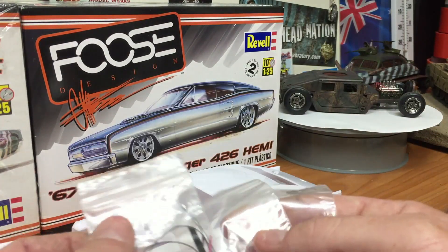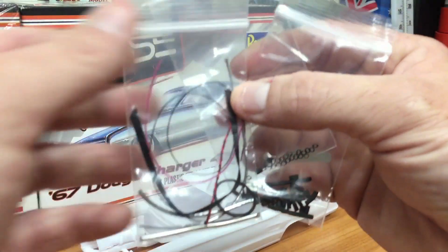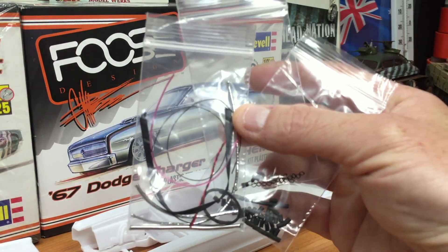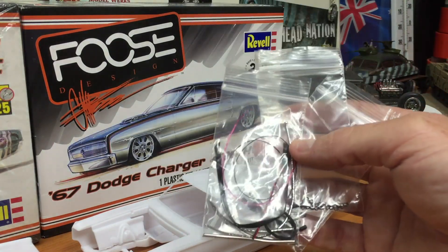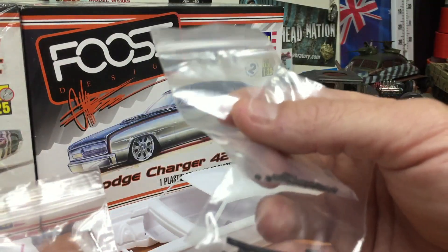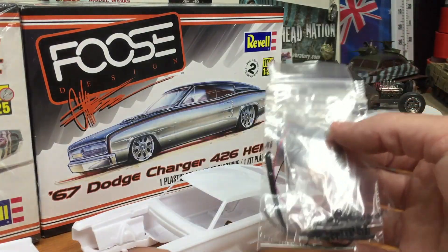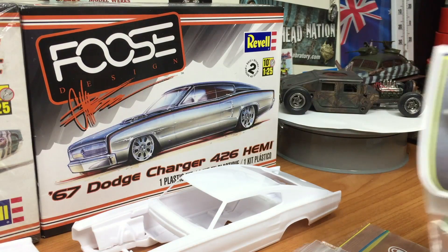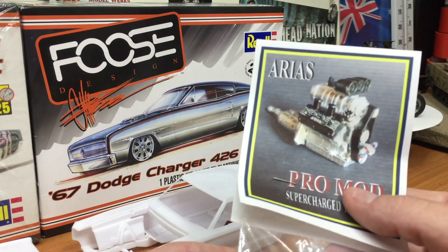He also has another detailing kit that he sells as well. It comes with all the wires for wiring up your engine, your fuel lines, your brake lines, and there's some braided hose in there and all sorts of stuff. And these little ones are just some shrink wrap that he uses. He actually did a tutorial on how he wires these Dizzys up and I reckon they look pretty cool. Cheers bro — another shout out for the Aussie Custom Modellers Facebook page. Really having fun sharing my builds and talking with you guys, so keep up the good work fellas.